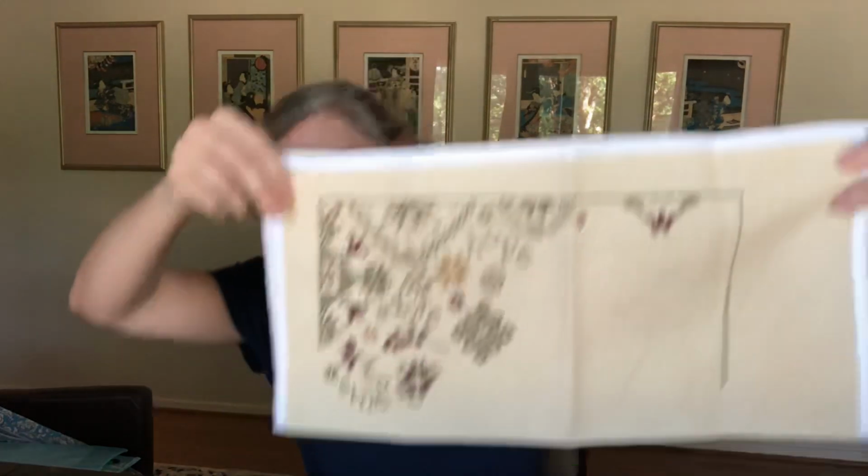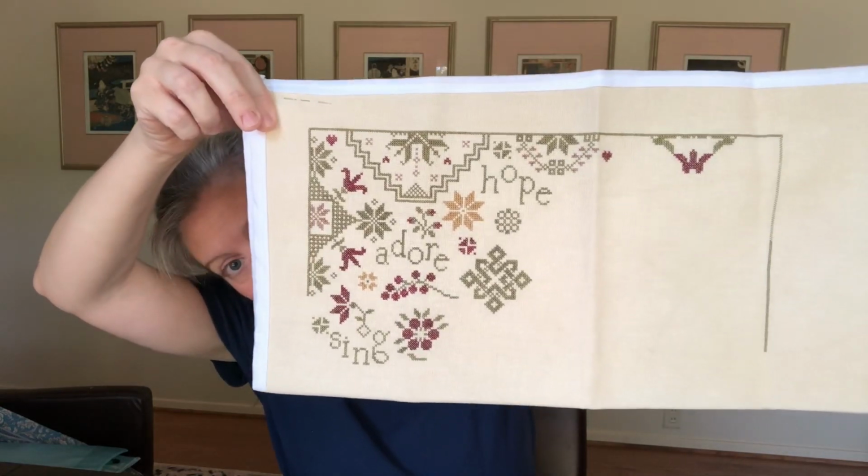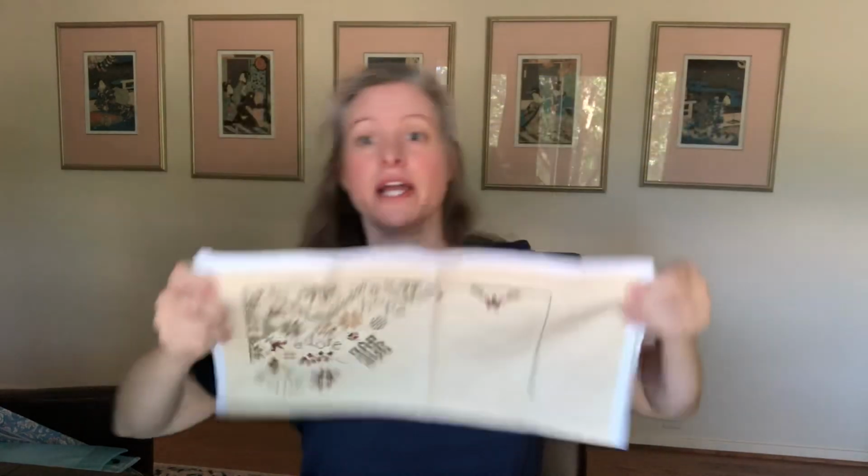And I haven't worked on this one in a little while. I need to pull it back out. I guess it's been a month or two. It's so pretty. And I coffee and tea dyed this piece of 36 count myself. It started off antique white and then I coffee tea dyed it.